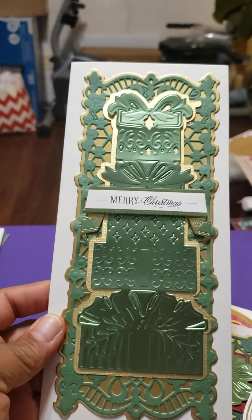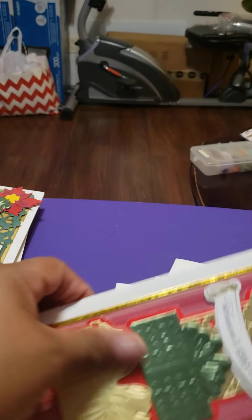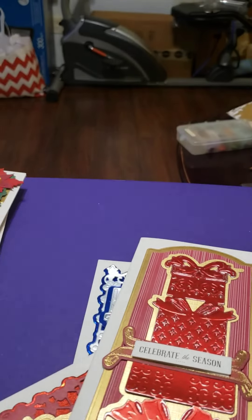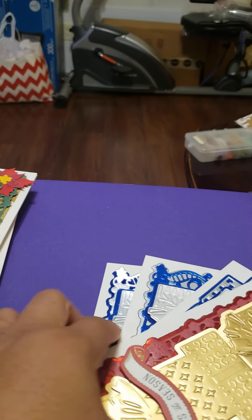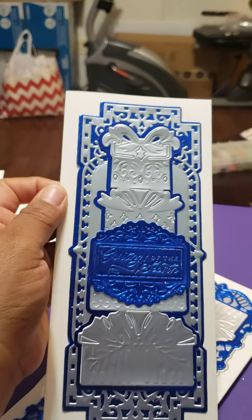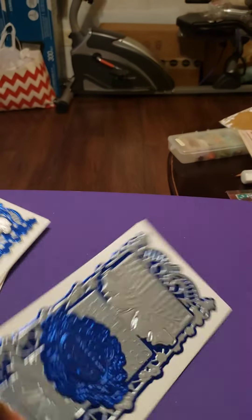Now, the other thing — if I was just doing these cards normally, I would tell you that they would be popped up a little more than they are. Right now they're flat because I'm trying to save on postage, because we have so many cards to give out this year. But a friend of mine said they look great. I kind of was like, does it look right that it's not popped up? We're so used to seeing all of Anna's designs and her design team have everything popped up so nicely.